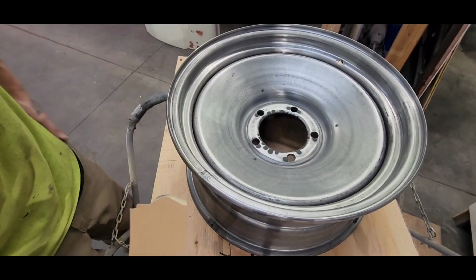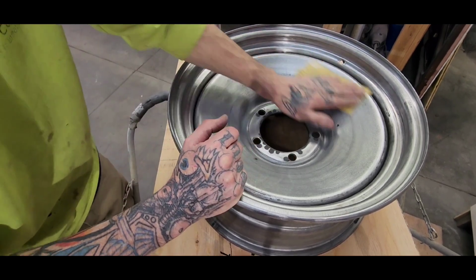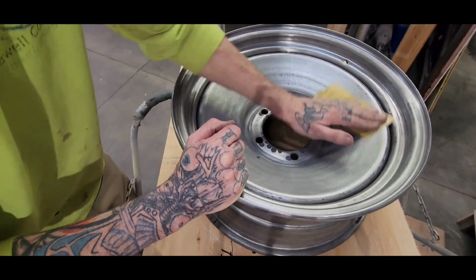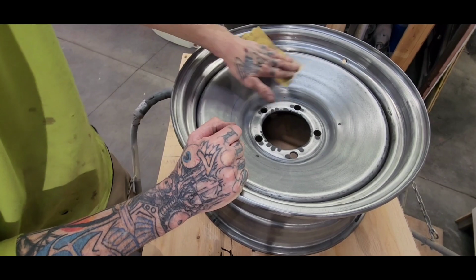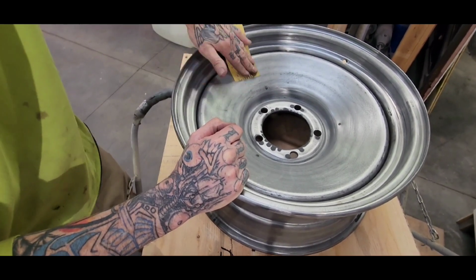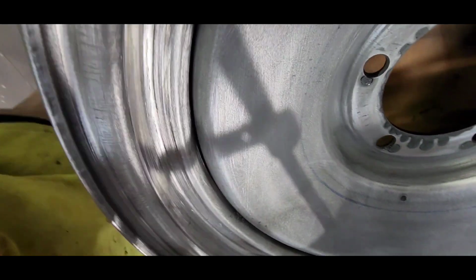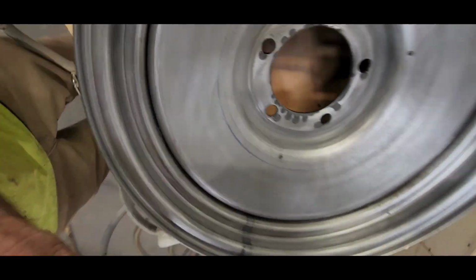Then I'm going to take this one step further. Well, first I'm going to show you the scratches that we get out of the 180. 180 by hand, you get a nice even scratch, stays smooth. Get a nice scratch pattern out of that.